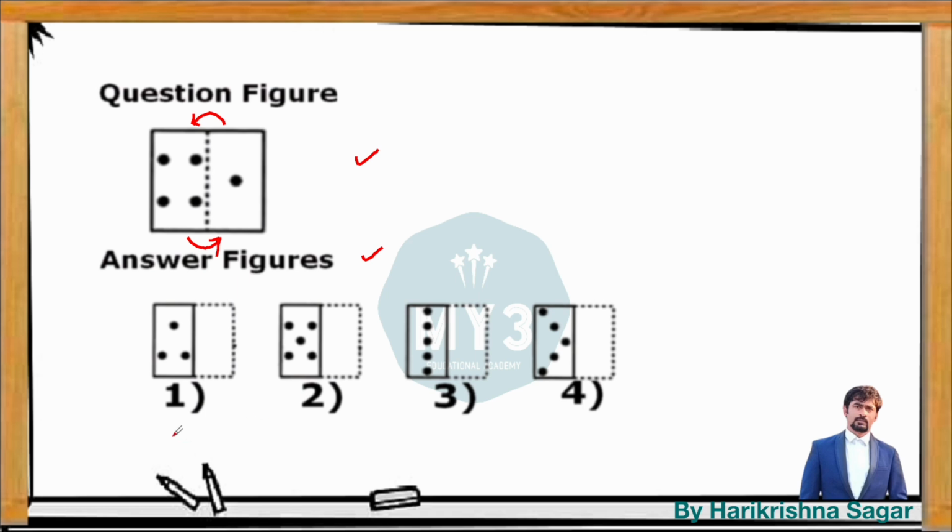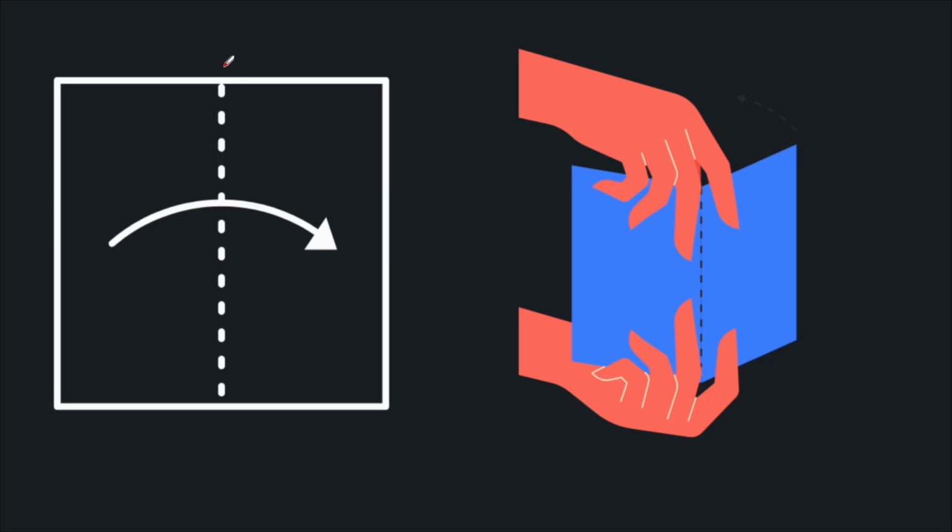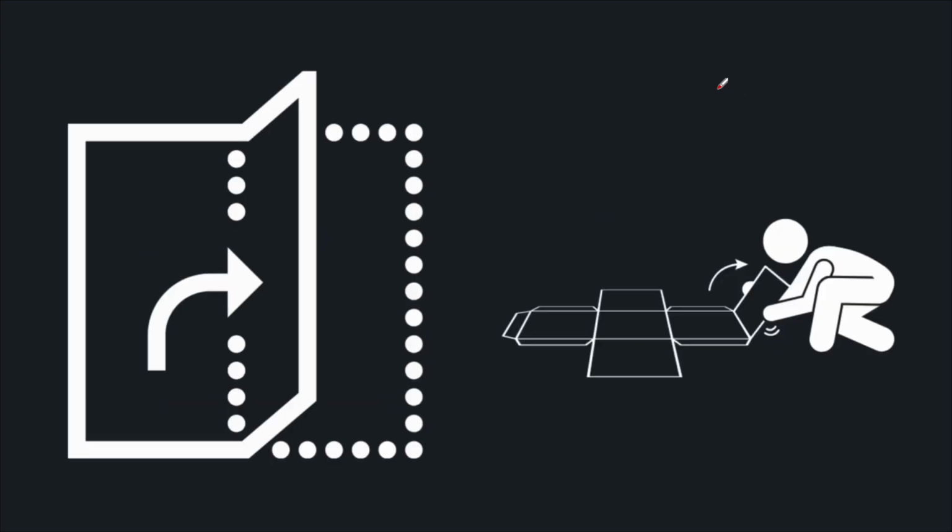If you look at option choices, option 1, 2, 3, 4, this side is the darkened part. That means you are going to fold this on top of this. That means like this you are folding. So you will be able to understand how the folding is happening by looking at your option choices. So parallelly look at the question, look at the option choices and decide how the folding is happening. And after folding, how the figure is going to look, that we have to pick as the right answer choice. That is the concept of the question. Wherever you see the dots, that indicates you are folding the paper across the dots. So after you fold this, how is the figure going to look?